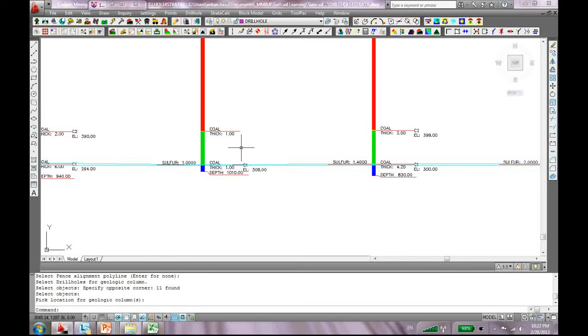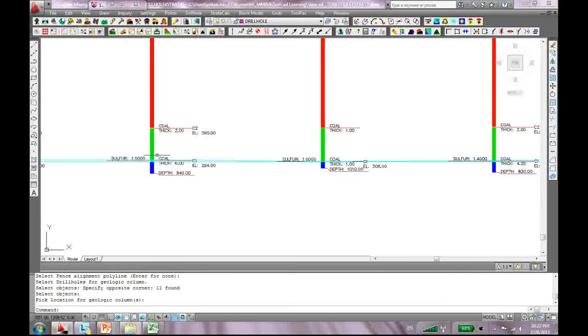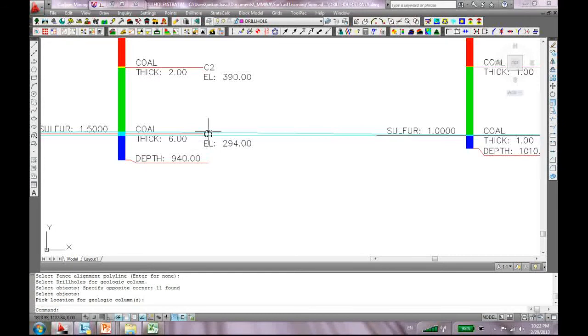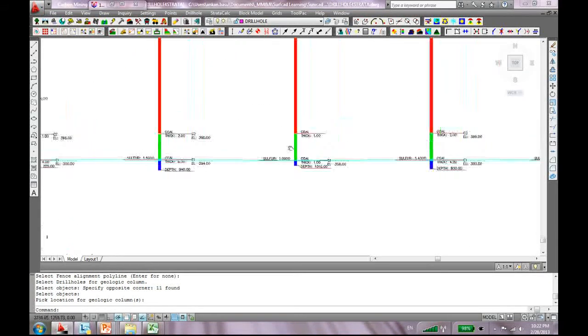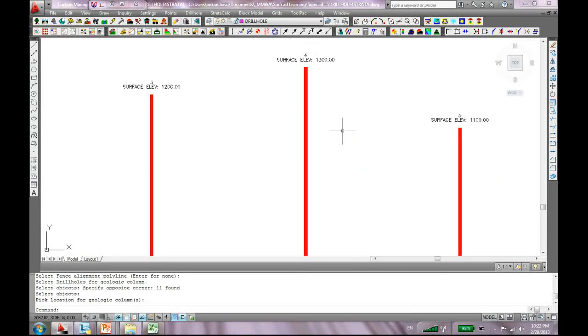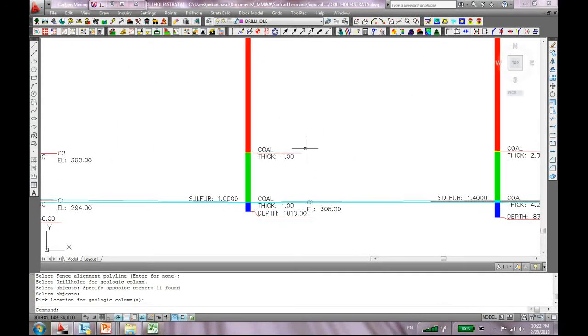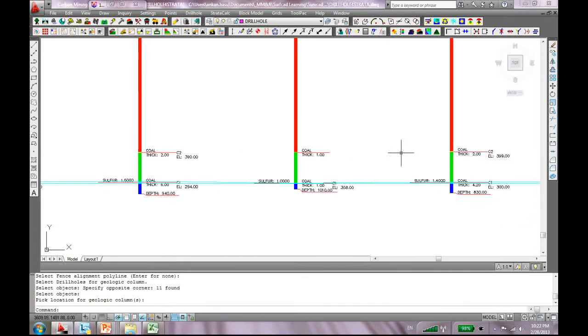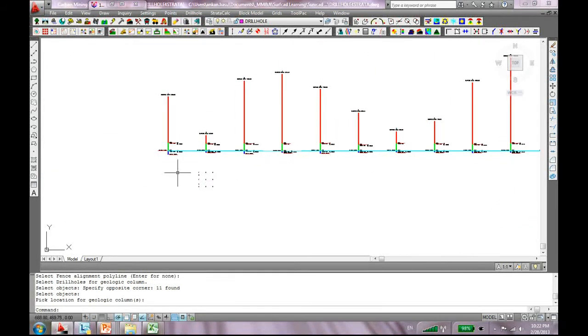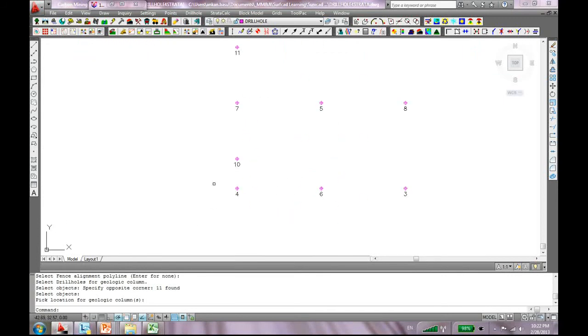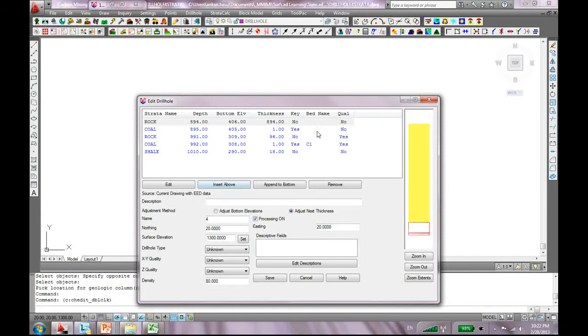Okay, now what else can you see in this one? In some of these you see that you have C1 and C2, both bed names, associated with these coal seams. But over here, if you notice in this borehole, which is borehole number 4, there is no bed name associated with the coal seam. If you go back and double click on number 4, you will see that we did not know about the C2 seam there, so we are missing a bed name. Sometimes people call it seam tag.